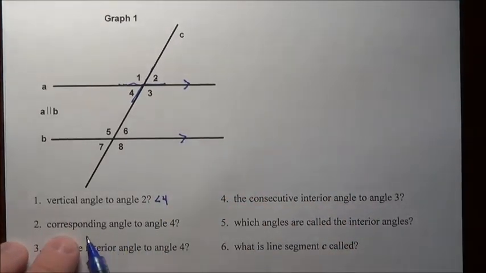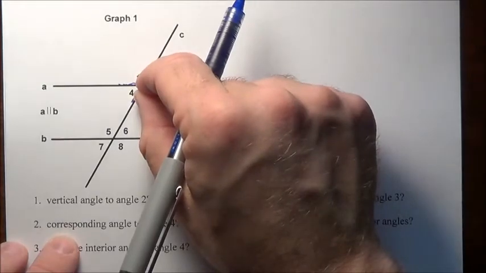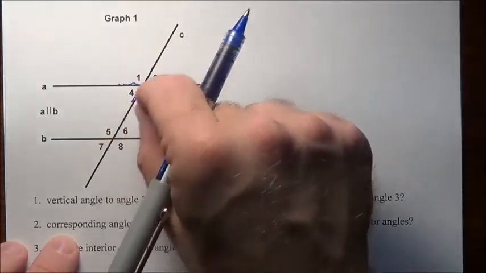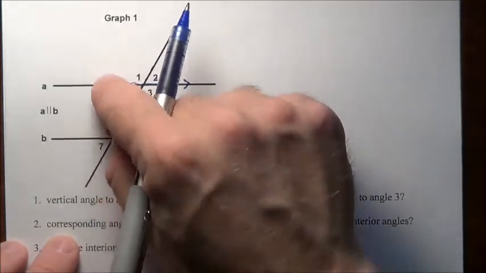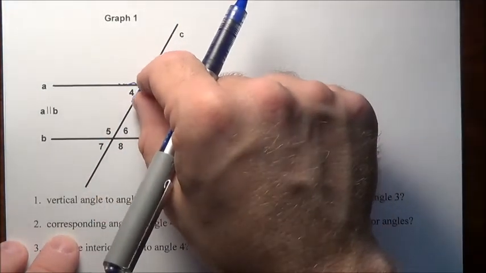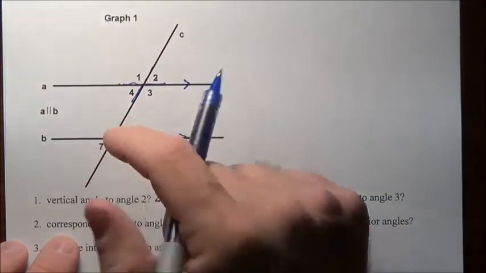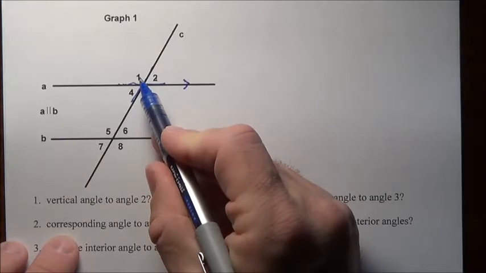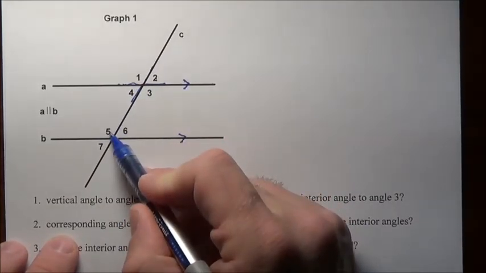Question two says, who's the corresponding angle to angle four? So here's four. Corresponding angles, we talk about those when we can sort of pick these up into one parallel line, slide down this transversal - remember C is the transversal. These are your two parallels, here's the transversal. The corresponding is when we pick these up and we can slide them down the transversal to where the other parallel line is. So the top left matches the top left here. That angle one and angle five are going to be the exact same.